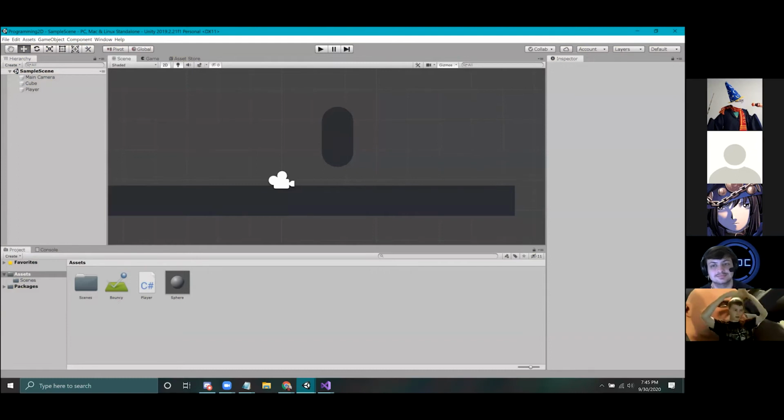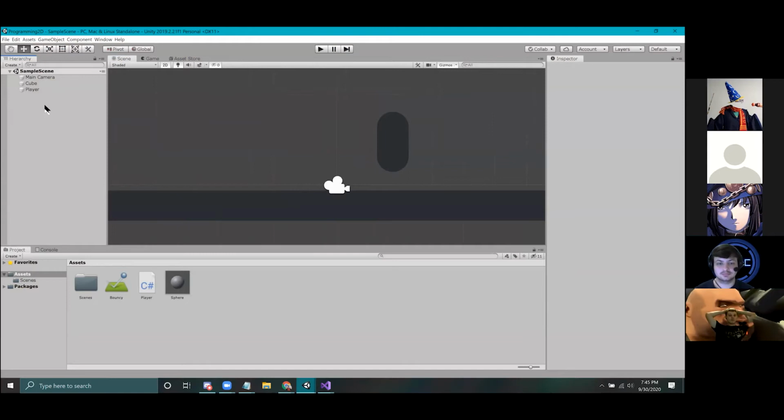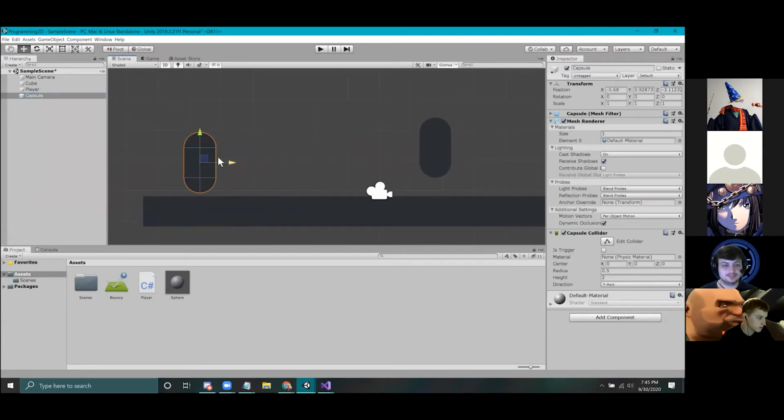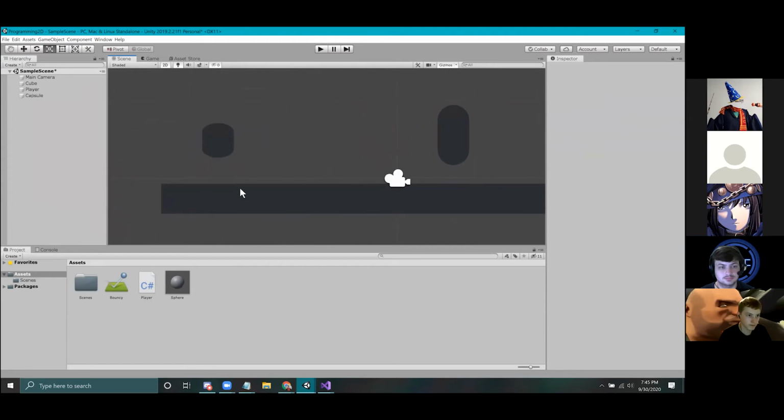Cool. So now let's get some enemies in here. So we are going to create a new object. I'm going to do another capsule. Put it over here. And I kind of want him to look like a Goomba. So I'm going to scale him down a bit so he's a little small bean.